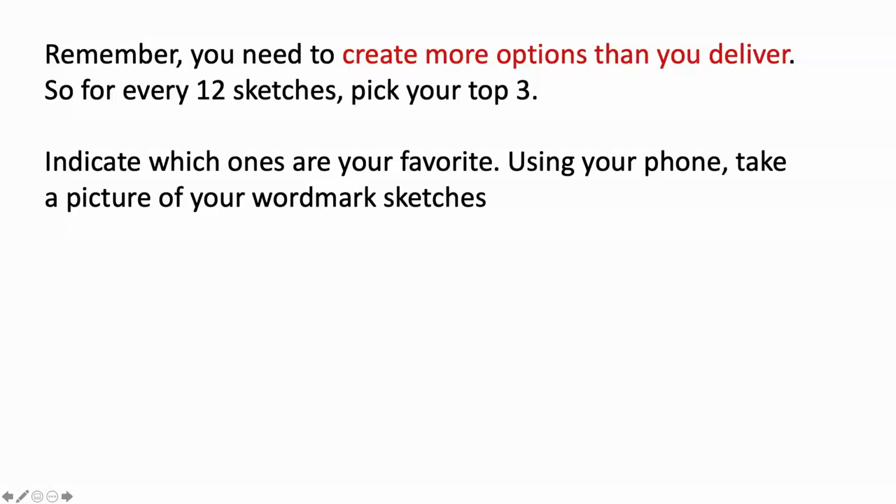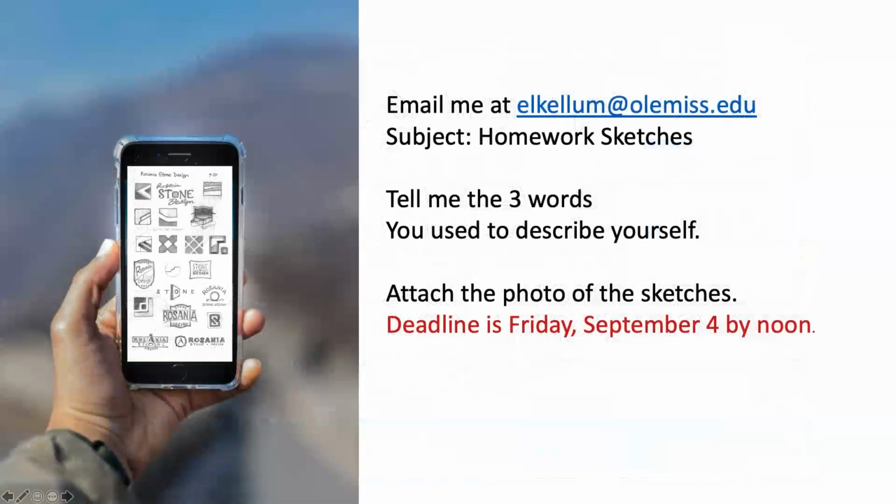All right. So indicate which ones are your favorites. Circle them, put a check mark by them, something so I can tell what they are. And then I want you to use your phone, lay that piece of paper down somewhere with good light, and make sure it's in focus. Take a picture of it with your iPhone. And then I need you to email me at elkellum@olemiss.edu. In the subject line, I want you to put homework sketches.